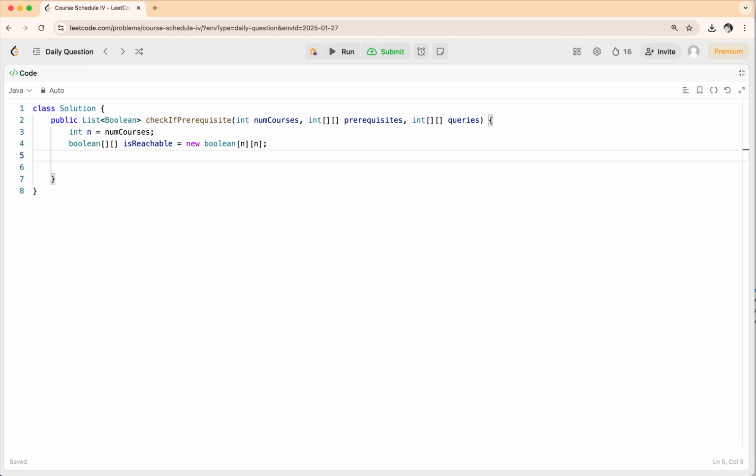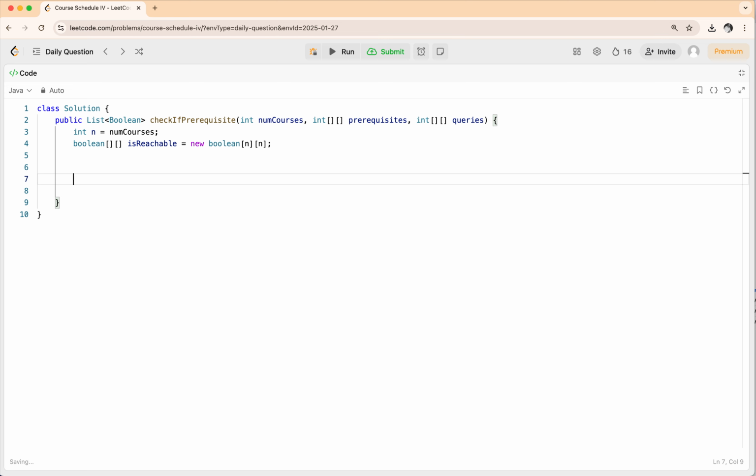And now what we need to do is figure out, for after taking a particular course, what other courses we can go ahead and take. So I mean to say, if we have a linked list where each node of the linked list will have one associated list with it, and that will be telling us, if you have taken this course A, then you can take all these courses associated with it.